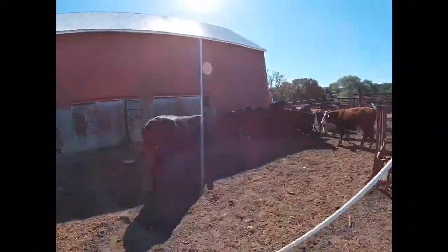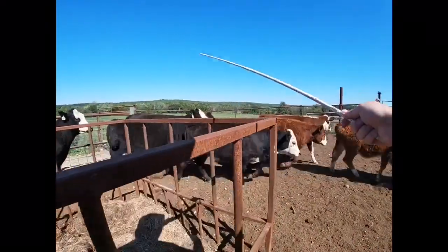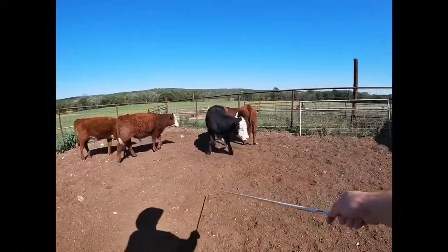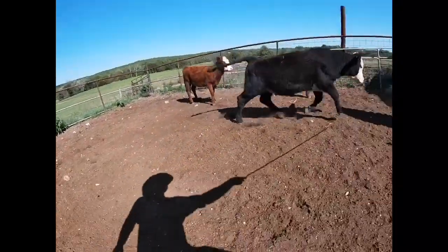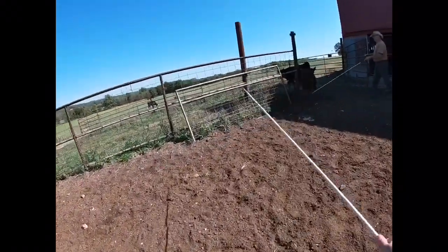This shows the dangers of working with larger animals — you just have to be aware that their legs can reach pretty far. This is why we use sticks as well, just to make sure that we don't have to be too close to them and get ourselves injured. You can hear me call out 'focus on the black white face' so that the person at the gate knows what animal I'm working on and can make sure it gets let out correctly.